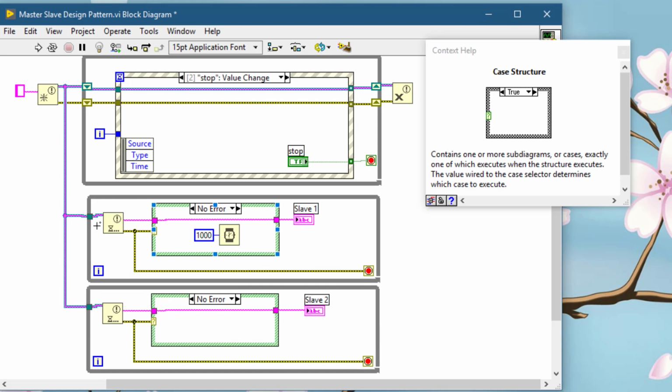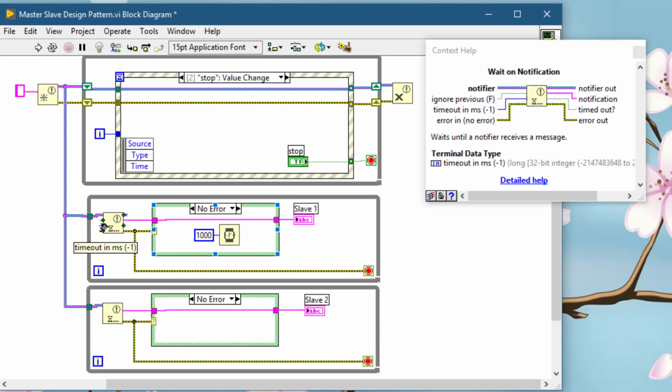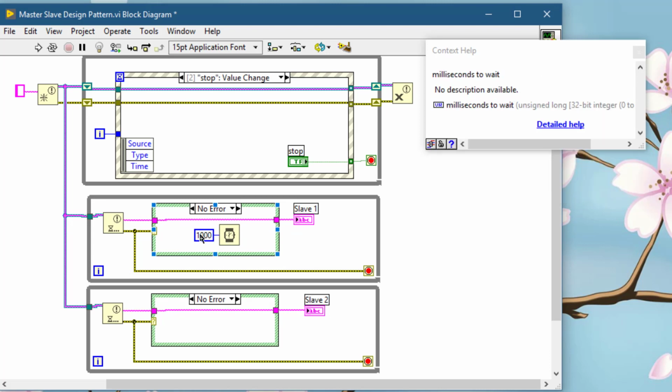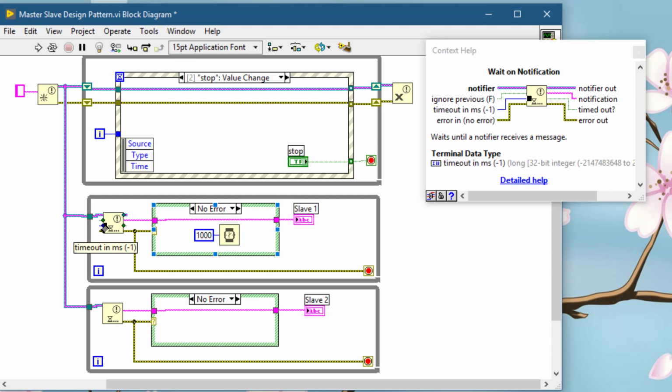If you notice, there is an input here which says ignore previous. If we turn this on, then the notifications that were received while this loop was busy, since we have placed a 1000 millisecond wait in it, will be ignored.